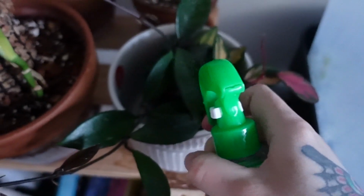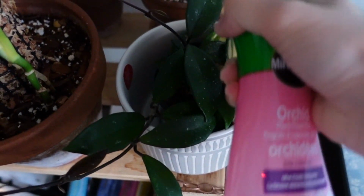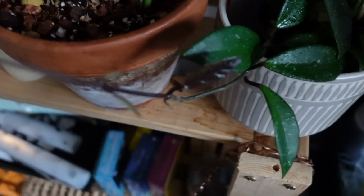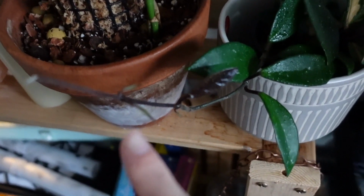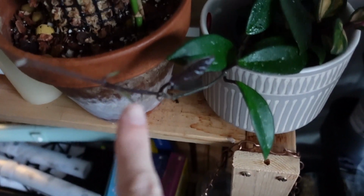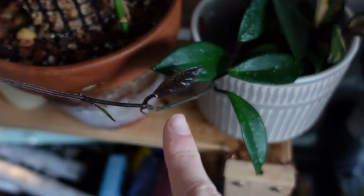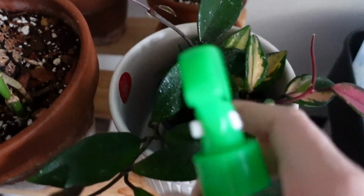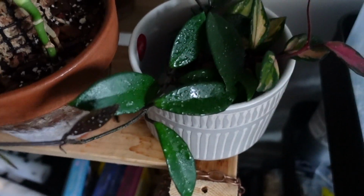I know I want to spray this Crimson Princess because she's kind of going off with the leaves lately. I know it's kind of dark in here and it's not wanting to focus, but there's some leaves right here and here, and then she has new growth here. Look at how pretty the new growth is. I cannot, and then new leaves there as well, so she can use a little extra boost, you know?